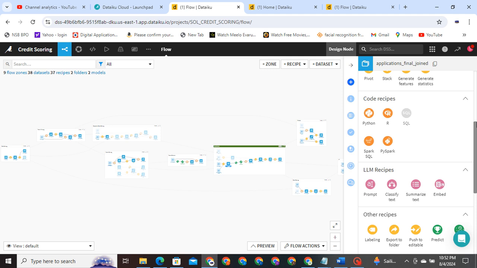R. Use R scripts for statistical computing and graphics. Data analysis, visualization, and statistical modeling. Performing hypothesis tests, creating advanced visualizations with ggplot2, or building models using Caret or Random Forest.